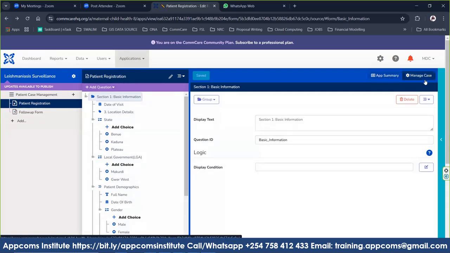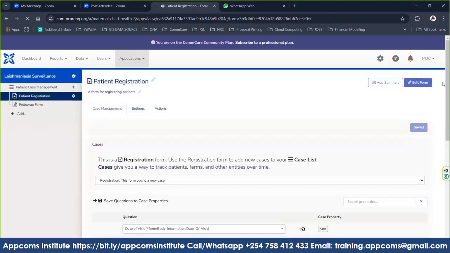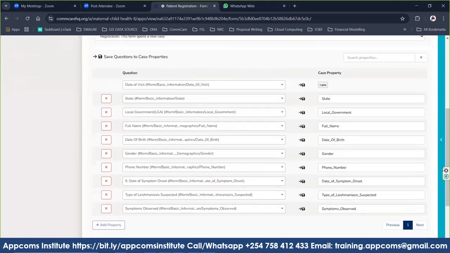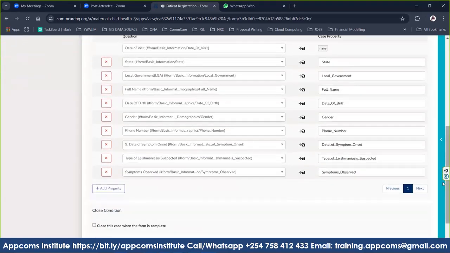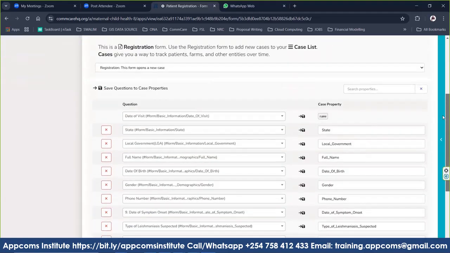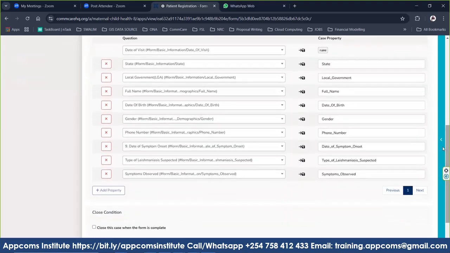So manage cases, you can access it here from settings, but also this one here navigates you directly to where we were. If I click manage cases, it will show me all the fields that have been exposed as case properties. Now we said for registration forms, all fields or all questions have the capacity to be case properties.